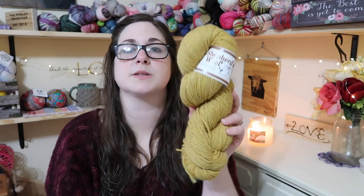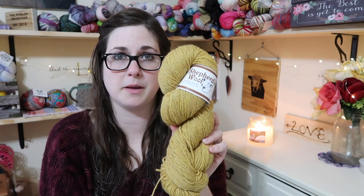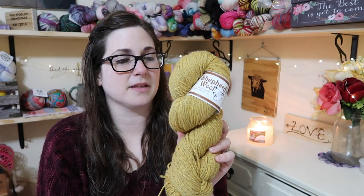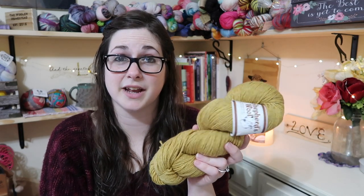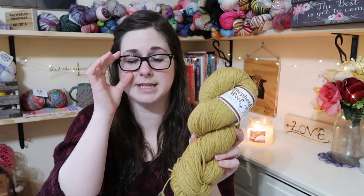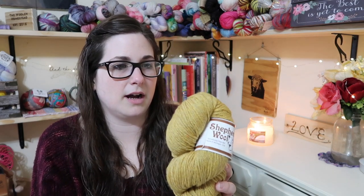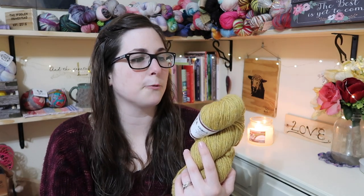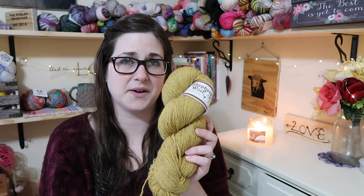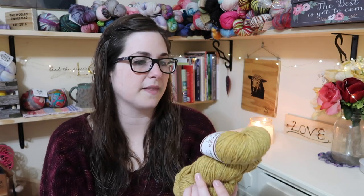And then I saw the Shepherd's Wool, which is a Michigan-based yarn, because this is from the Stonehenge Fiber Mill. This is their yarn that they put out. And I just kept wanting to knit something with their yarn. I didn't really care what color it was, but I really, really wanted to knit something with their yarn. And so I was like, okay, I really want to get some of this. So I was really feeling this yellow. I thought it would make a wonderful hat or mittens or something like that.